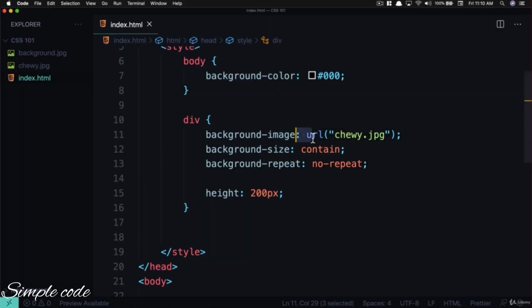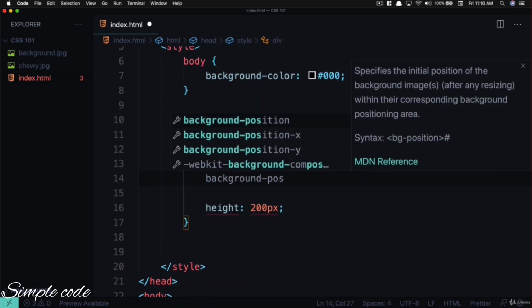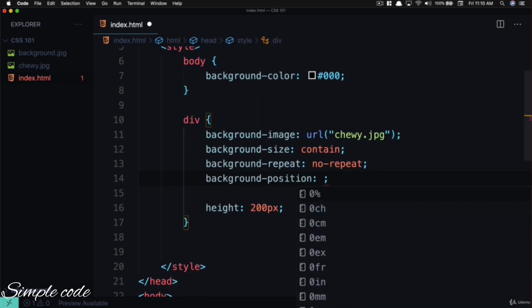You have your background image, your URL to whatever resource. You have a background size, contain, you have background repeat. There's also things like background positioning. So we could do background position, and this is going to take, oh, look at all these different measurements. CH, CM, EM, EX, FR, IN, all sorts of things in here. But for these ones, we actually want to use the named ones.